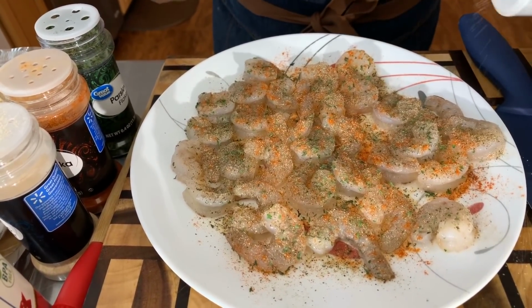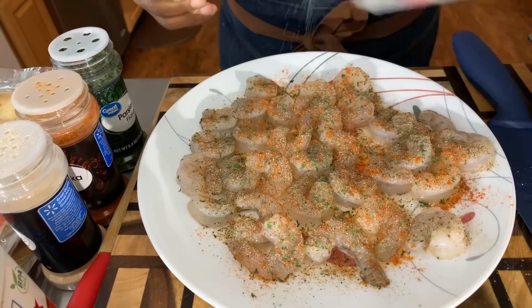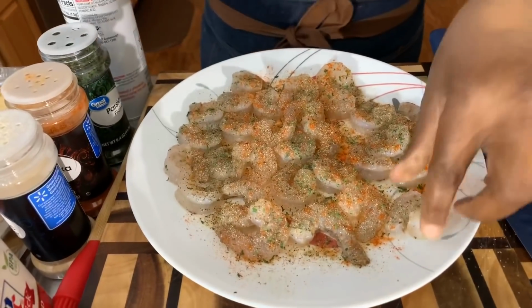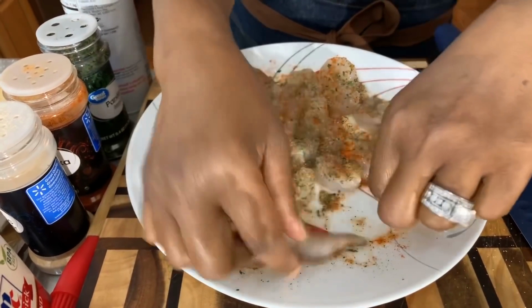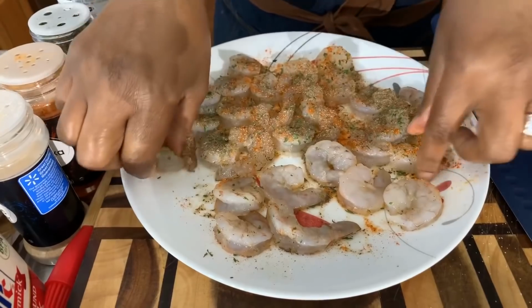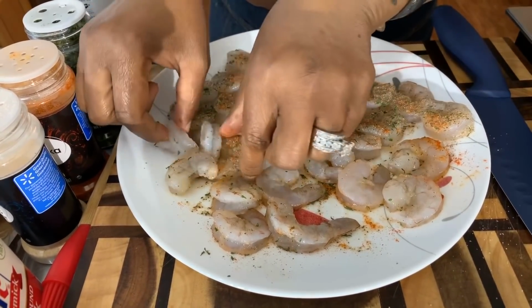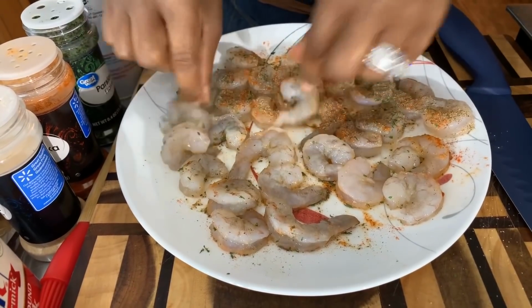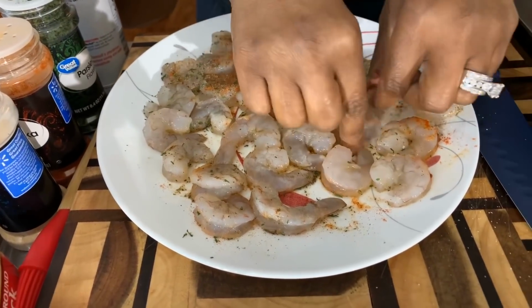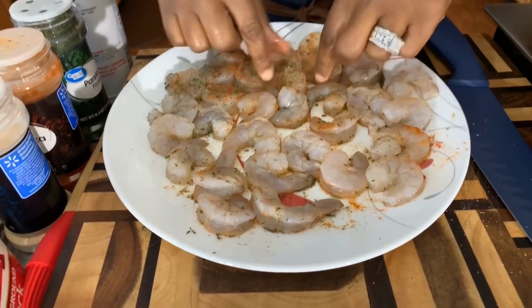Let me open it. And we're going to season both sides. I'm going to get these flipped over. We're going to season the other side. Oh, yes. And make sure when you all are cooking with shrimp, take the time to really get them nice and clean. You really want to clean these suckers out. Absolutely you do. All right. We're going to get this other side seasoned, and I'll be right back.